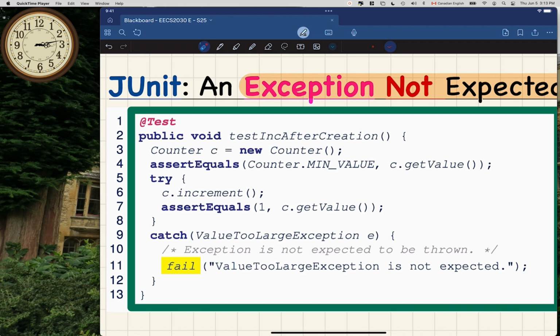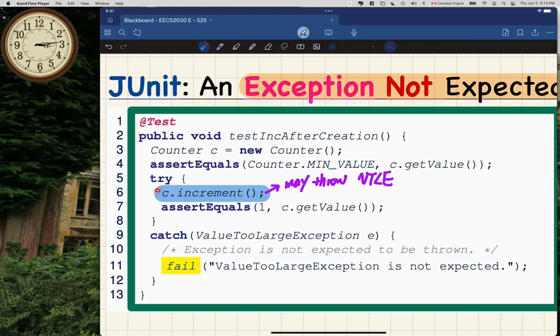So for the very first one, I'm going to go very slowly, because usually you might have some confusion, which we should really clarify. So this is the method under test, which we know may throw the value too large exception as part of its header, right? It specifies it. All right, so now let's think about the logic here, right?